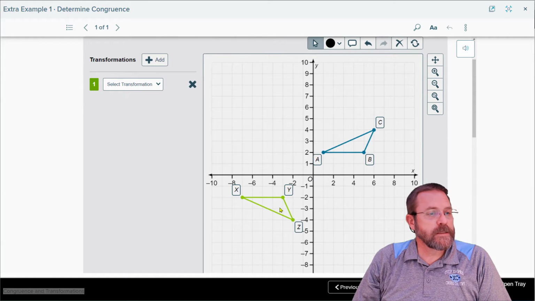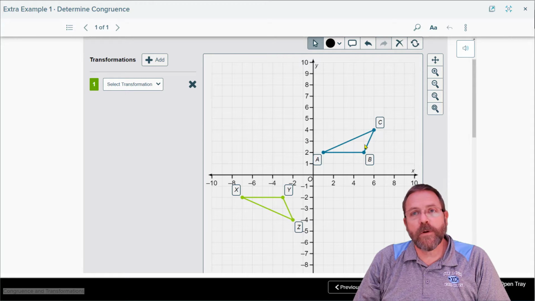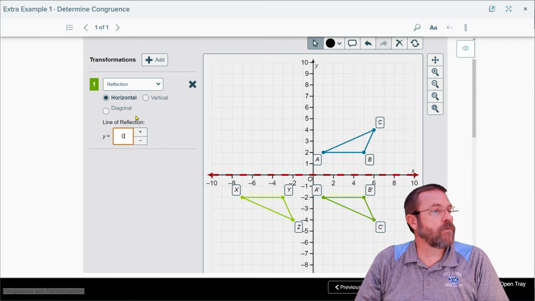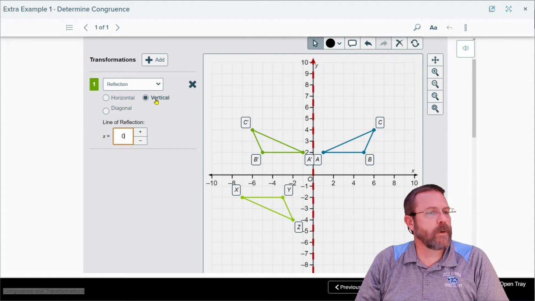Now, first thing I see when I look at this is that I thought we could just do a rotation around, but a rotation isn't going to work. I'm going to need to do a reflection because of the angles of these pieces here. So my first move is to reflect it. I'm going to reflect it across the horizontal or x-axis where the y value is going to equal 0. And when I do that, I'm going to do a vertical reflection.